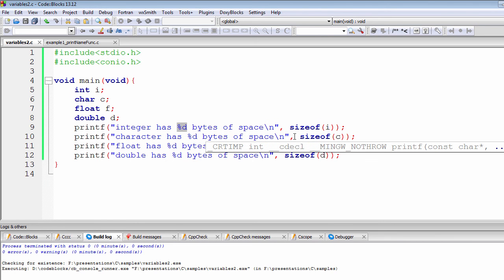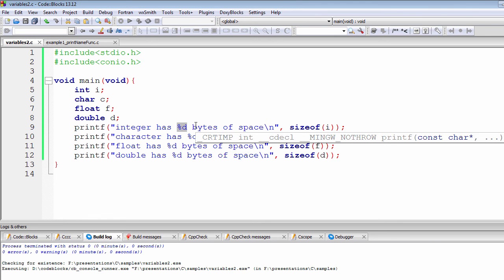Now we are going to expand on the format specifier and the field width specifier. These two concepts, the format specifier and the field width specifier, are interlinked.